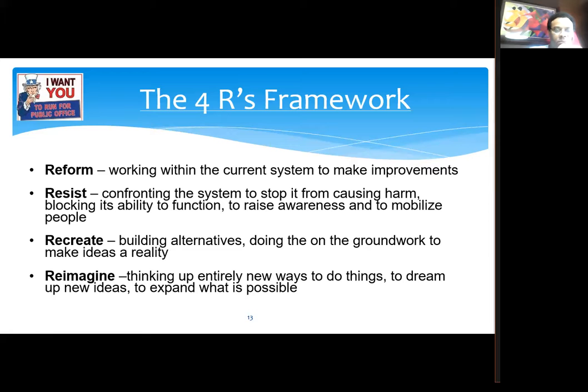And we make the point that you may occupy one or more of these spaces in your lifetime, or even in the same campaign. You might move from one to the other. And we ask you to be wary and respectful of these positions when others are presenting them to you. Sometimes they work together, and sometimes they work with friction.